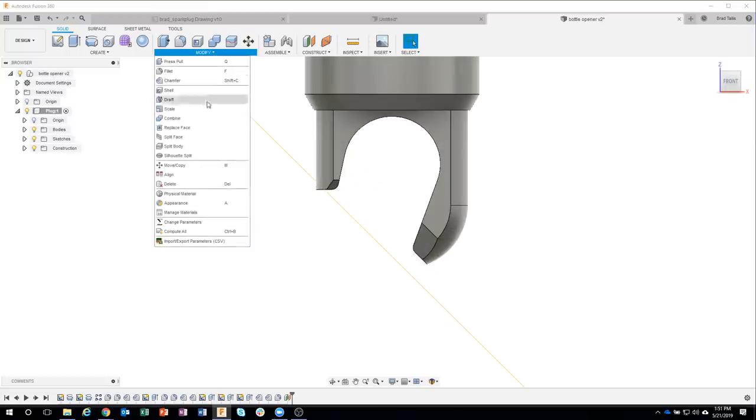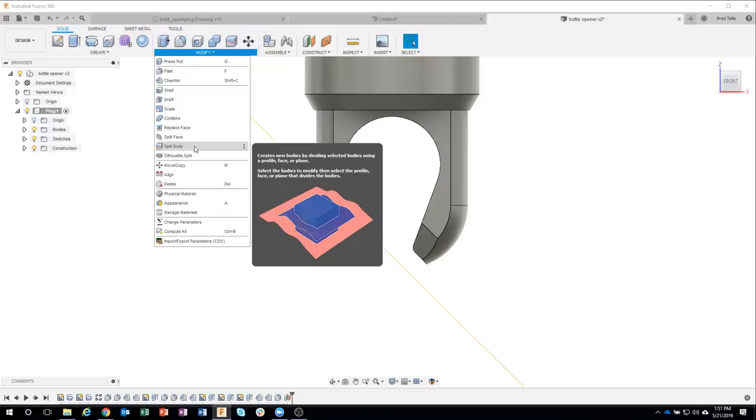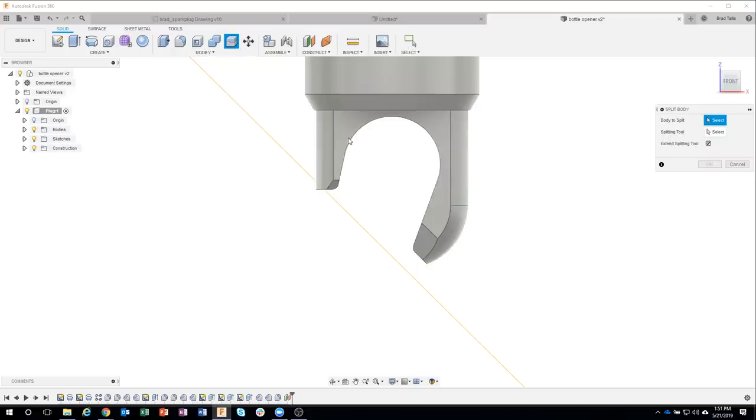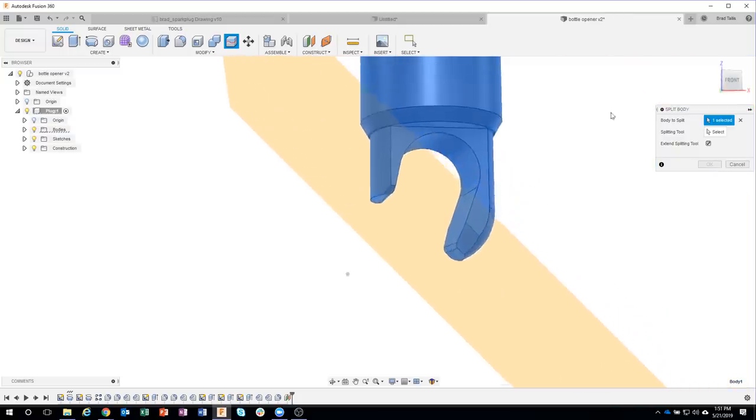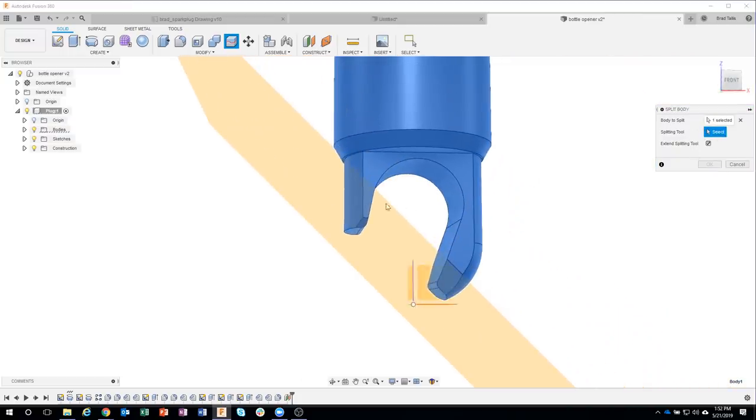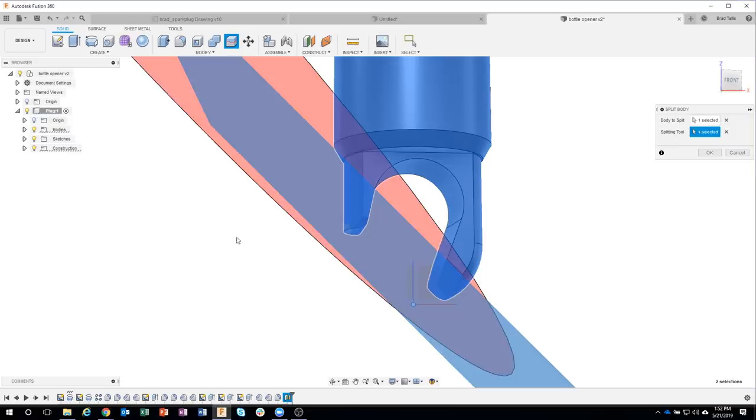Then we can use the split body command. So I'm going to say split body. We'll split that body there. Oops, I kind of zoomed too fast. What is our splitting tool? Well, the splitting tool is going to be this face.